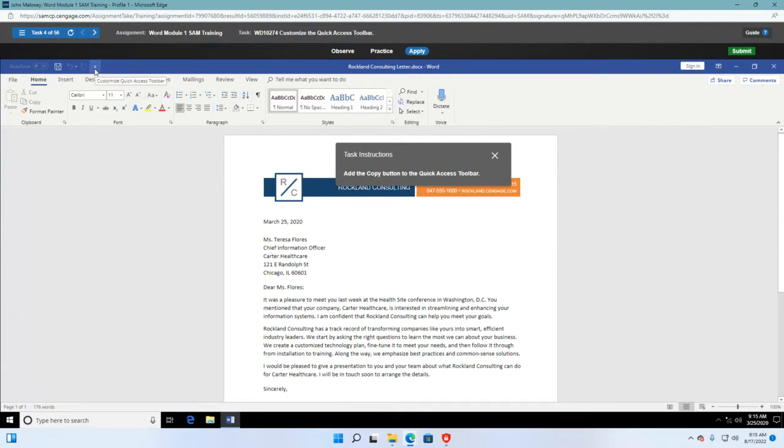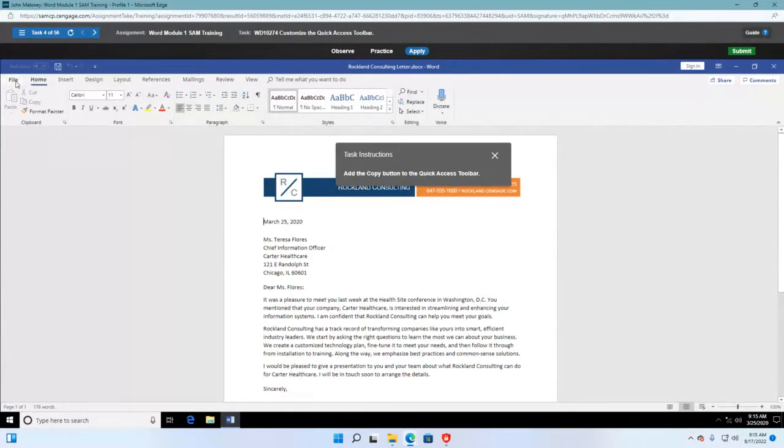But there's also this down arrow which says customize quick access toolbar. And they want us to add the copy button to the quick access toolbar. So that would be one way I can do it, okay? In other words, right now there's 1, 2, 3, 4 buttons on it, but only one's enabled. But when you do certain things, then the others become enabled, but I don't want to go that far here yet. But anyway, if I add the copy button, then there's a 5th one. Whether it's enabled or disabled originally doesn't matter. You just have to add the copy button to the bar.